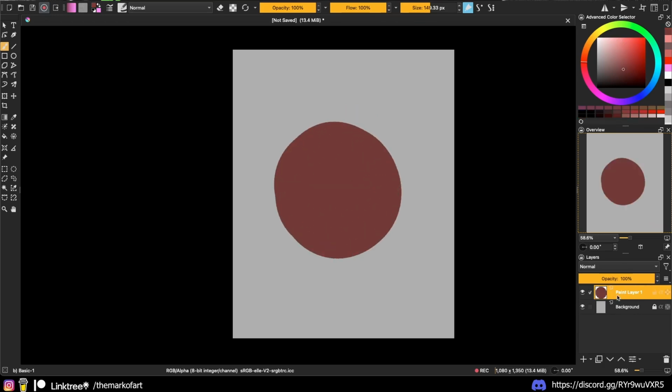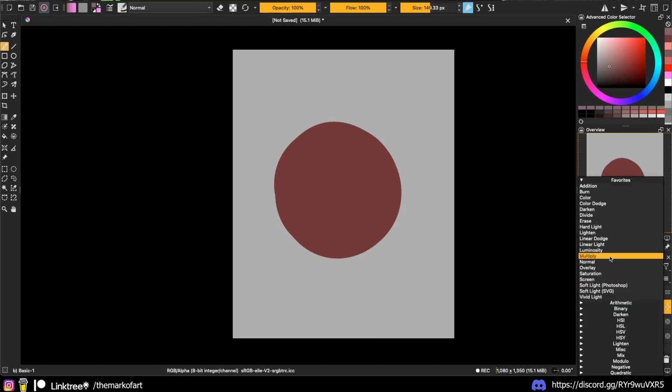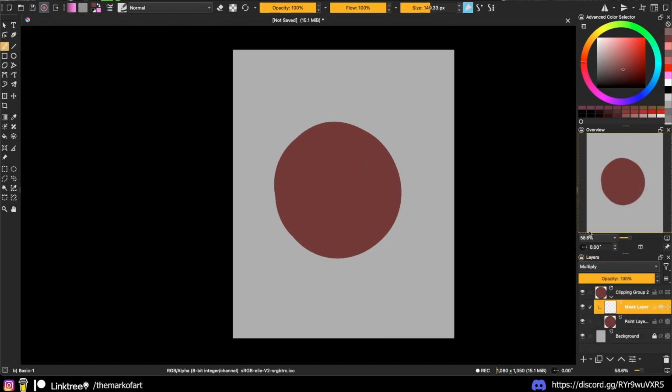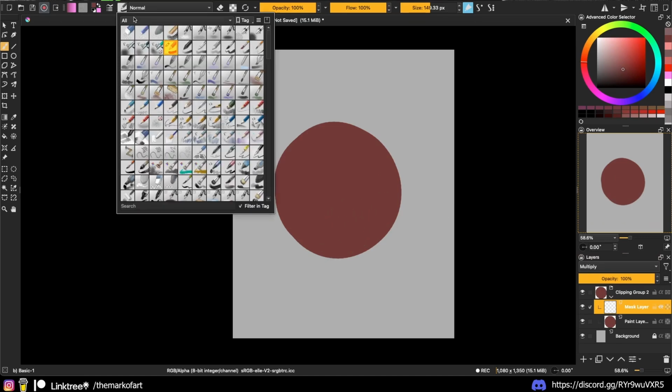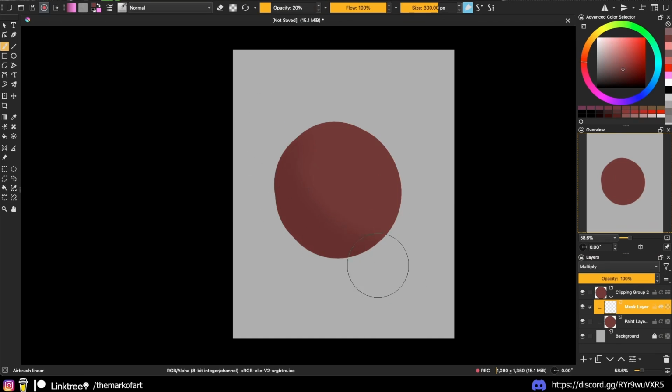If you have this layer, just press Control Shift G, that will make a clipping group with an already masked layer. See, it's already clipped, and then you can paint on top of that. And usually this is how I add shadows and highlights to stuff. So usually I start with shadows. So multiply, the same color, and probably a soft brush, airbrush, something. Add a bit of shadow on your thing, be a bit darker.